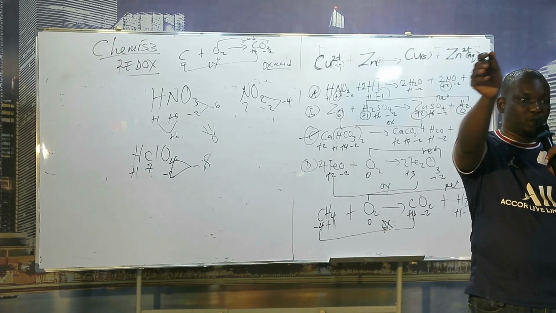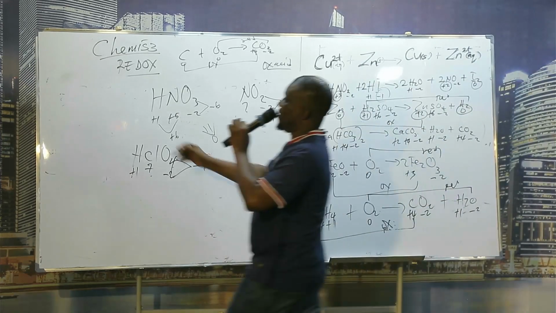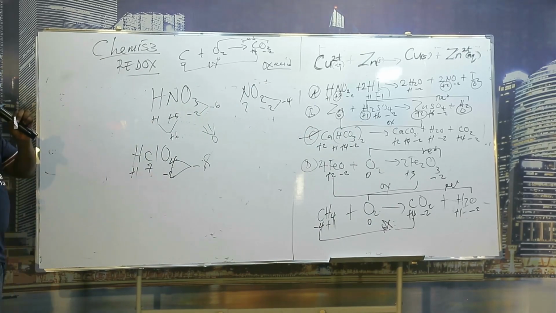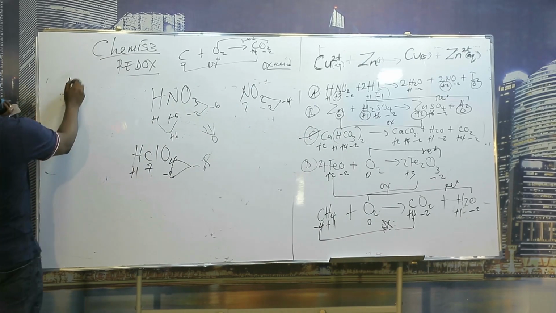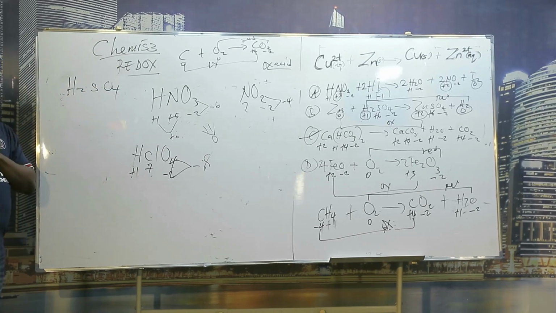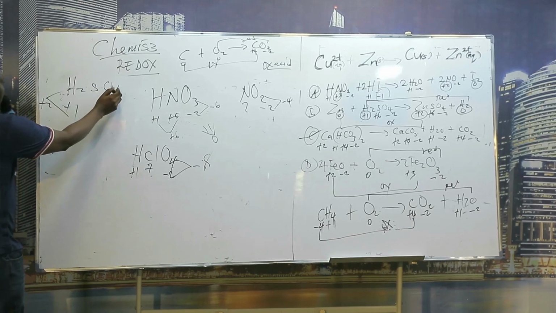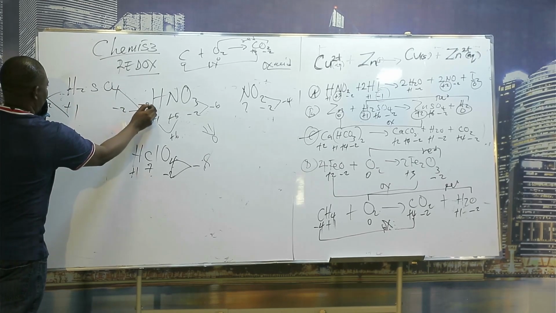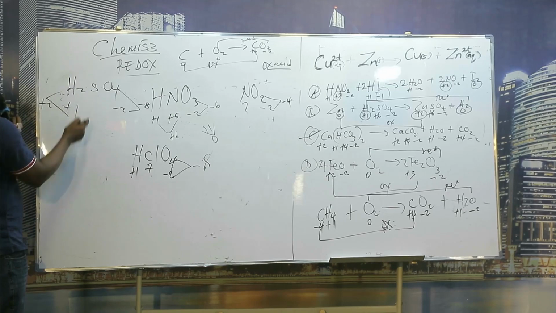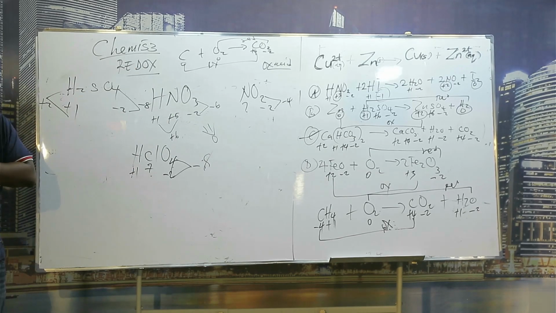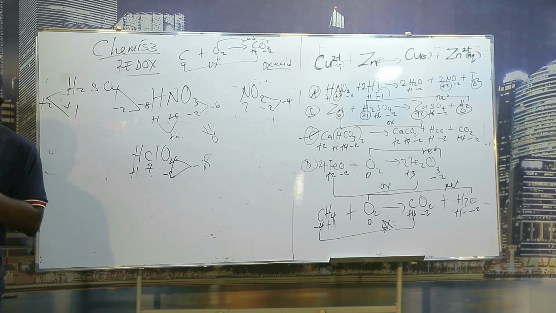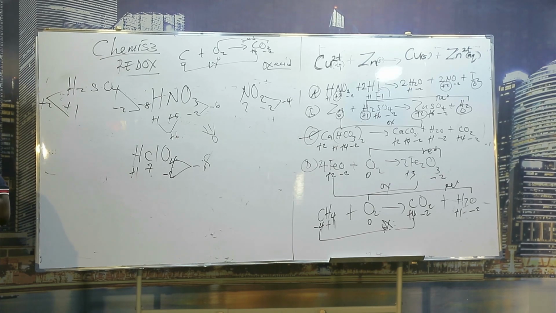Here is a multiple choice question. What is the oxidation number of S in H2SO4? Don't solve it. Rule for combined hydrogen: plus 1. Two hydrogens give plus 2. Oxygen is minus 2, four of them give minus 8. What will be here? If you add this side, you minus this side. 6. Sulfur is 6. Hydrogen tetraoxosulfate 6 acid.